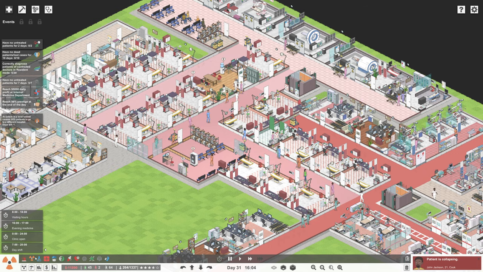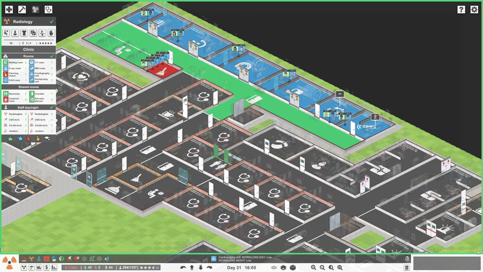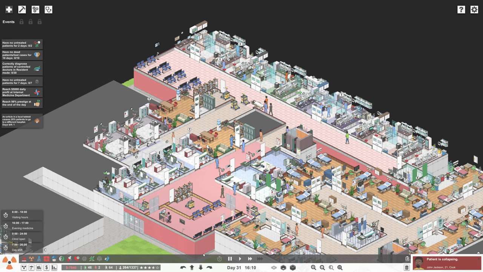Right, how's the radiology department looking? I want to have a quick little evaluation. Workload during the day is critical. Workload during the day is low. Fine, low. Low during the day. Okay, cool. So that presumably means that these cardiography units actually worked, which is good.